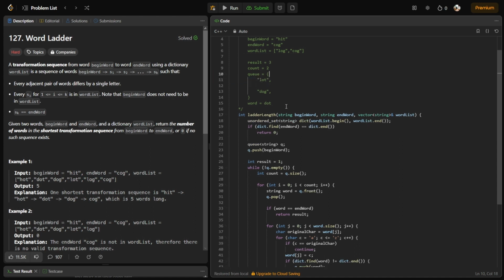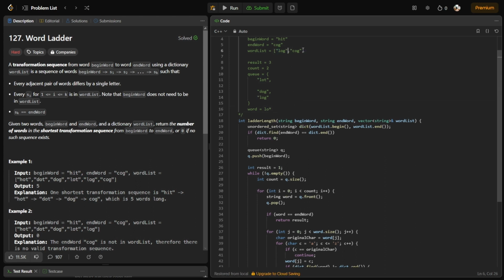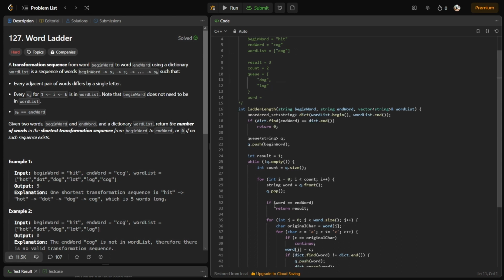And now we move on to the next word, which is lot. If I remove this, nothing. Replace this, nothing. Is this? We have long, right? So that's what we can put here. We remove it from our dictionary, and remember we must pop this right over here.